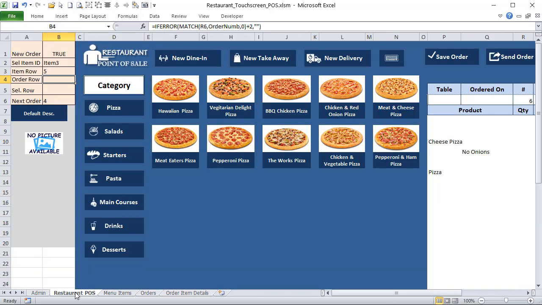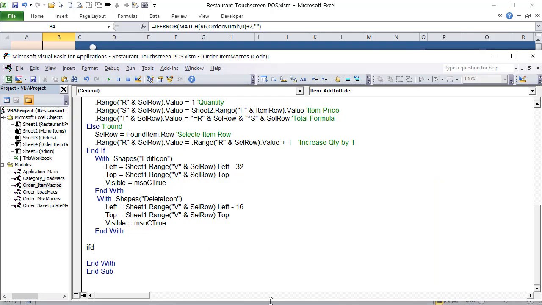So if B4 is blank, we know it's not been saved. So let's write that in the code. If dot range B4 dot value does not equal empty, then I want to run a macro, and that macro is going to add back the totals because we're going to use those totals. We're going to add them back. So I'm going to then call order add totals, and that's the macro to add total information. And I'm going to put that, in fact, let me just put that so we don't run a break.